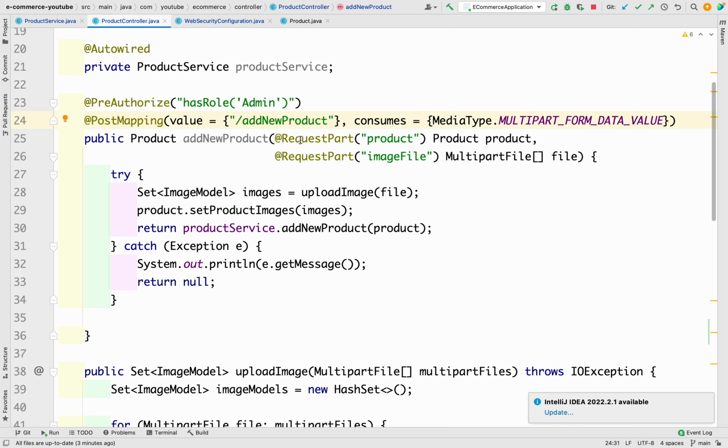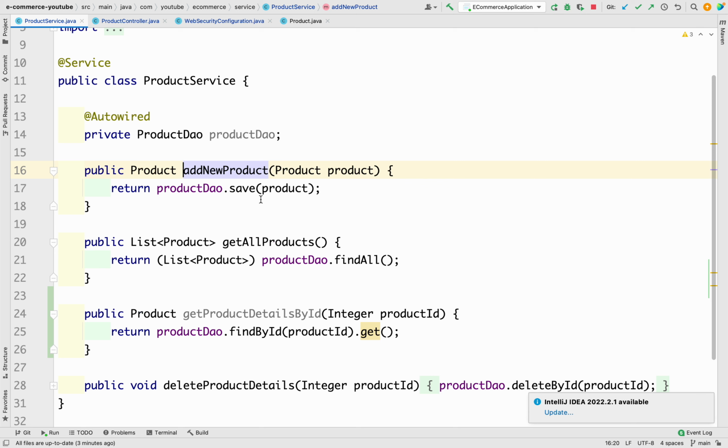This add new product basically takes two different arguments: the product details, and the image files. Inside the service, we are just doing product dao.save, with whatever product that we want to save.